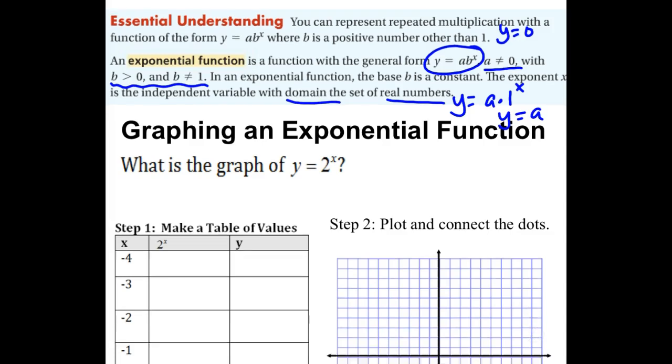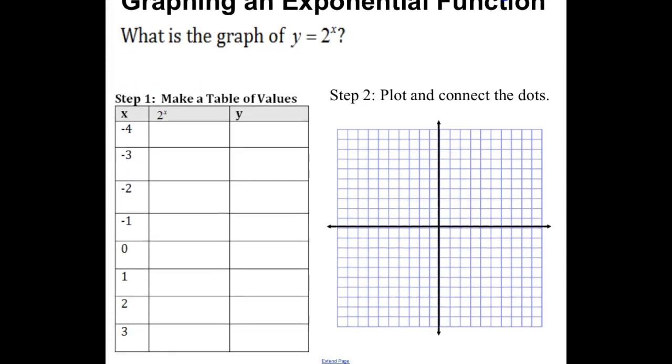So we're going to start looking at a couple graphs. The first one that we're going to graph is y equals 2 to the x power. You are going to be graphing these by hand. I know I told you needed a calculator today, but that's for the later part of the notes. Okay? So our first one, we're going a little bit more extensive than I would expect you to do on most questions. In other words, you don't need quite this large of a T-chart, but I want you to start to see patterns. Okay? So we're going to start at the bottom.